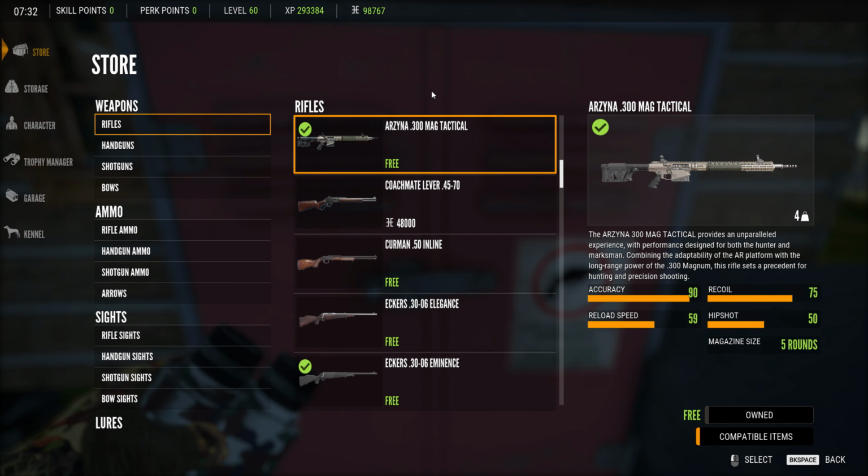Before we begin, I want to mention quickly 3 things. First things first is I'm only going to be covering rifles, handguns, and shotguns. I'll not be covering bows because I'm not a bow expert, and I'll leave it to the professionals. Secondly, these are just my personal recommendations and favorites. I always say go out there and explore and see what suits you and what you enjoy playing with. And then lastly, I'll be mentioning all the deals these weapons come from in case you want to pick them up for yourself. So let's get right into it with our rifles.